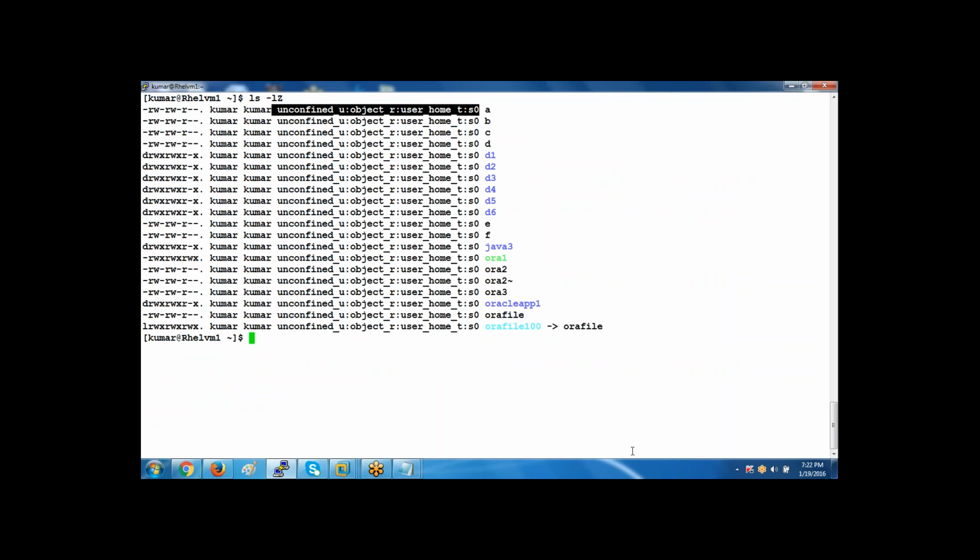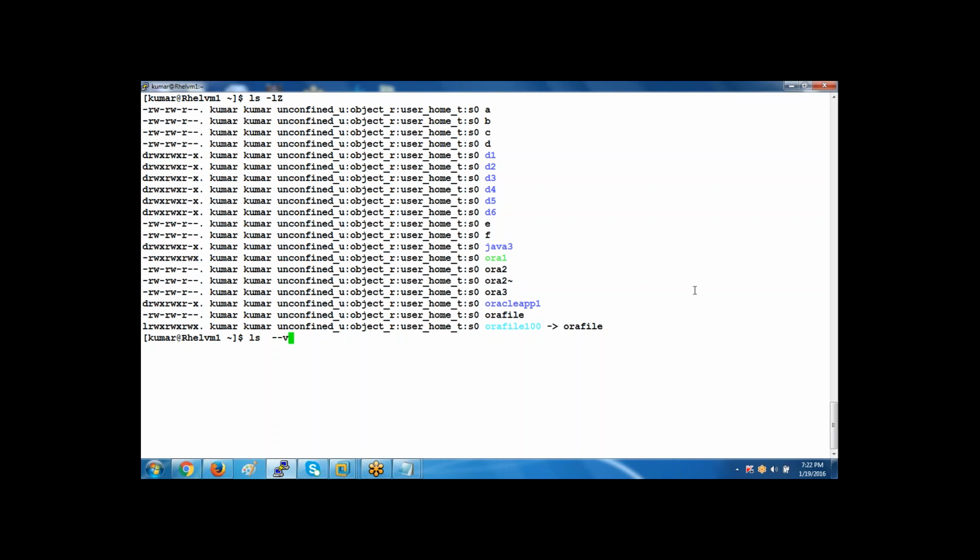Understand? And whenever you are creating a file or directory, basically all these files, directories and commands will be under the control of SELinux policies. Unless the SELinux security policies are satisfied, it will not allow users to access these files or directories from remote machines. Okay, so these are the things.